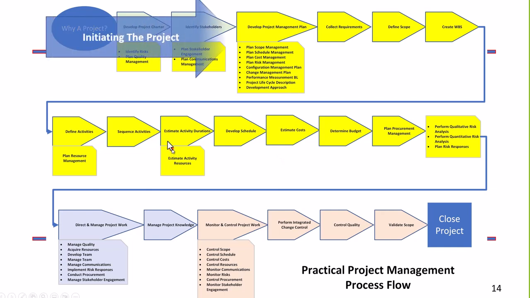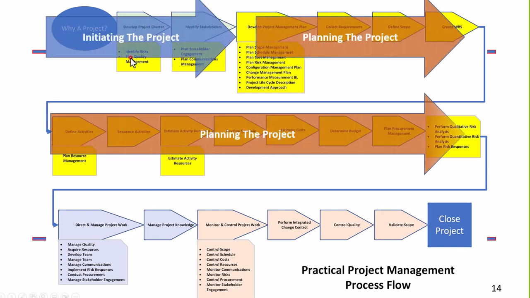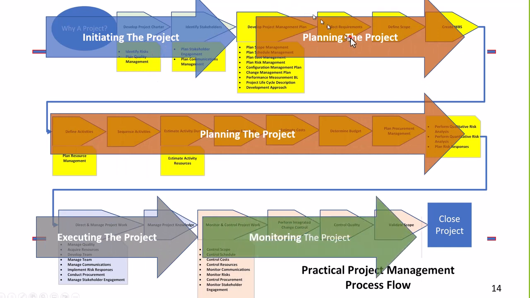First of all, we're going to initiate the project. Then we're going to plan the project. Then we will execute the project. Then we'll monitor and control the project to make sure we're executing the project in accordance with the plan. And then we'll close the project. In a traditional waterfall type of approach, we initiate it, then we plan it, then we execute it, then we monitor and control it, and then we close it. When we close it, we deliver the deliverable or transfer that deliverable to the customer.